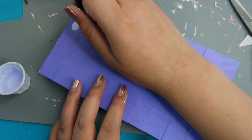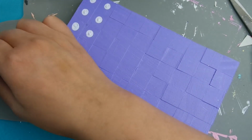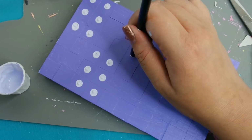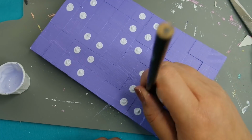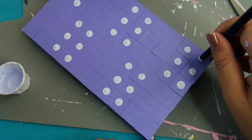So I found a pencil, one of my kids' pencils, sorry about that, and I dipped the end of it into the paint, and you see it actually makes a really neat circle. I'm just using the end of the pencil, obviously the side that hasn't been sharpened, but you can dot this on really quickly and it makes really nice even little circles. And it just goes with this pattern where it does two rows of three, and then again at the bottom.